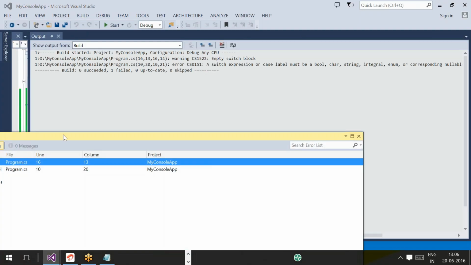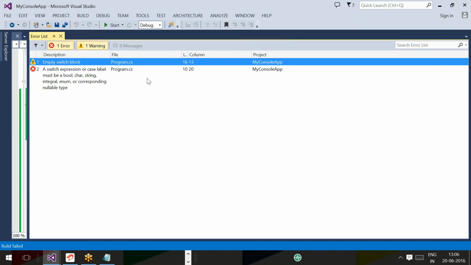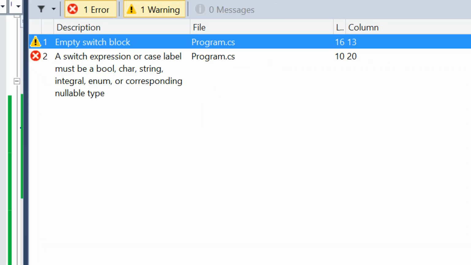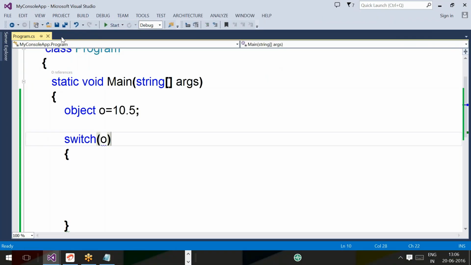Object. Then it's giving an error again. What is the error? The error is that the switch expression cannot be of the object type also. Why didn't they give the chance? They know that an object variable can contain any type of data, so floating data, you keep floating data and you will go with what? That's why the switch expression cannot be floating data or object type.